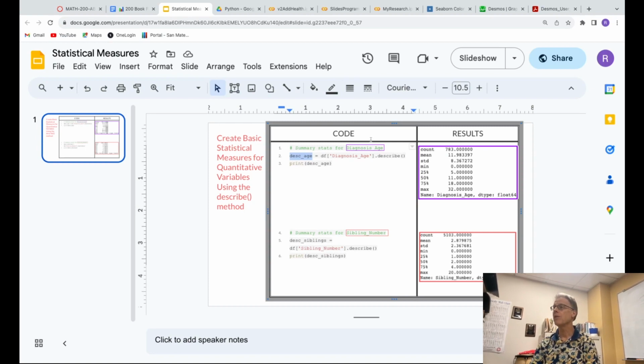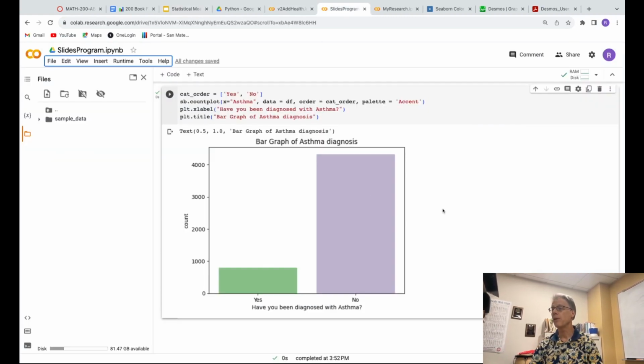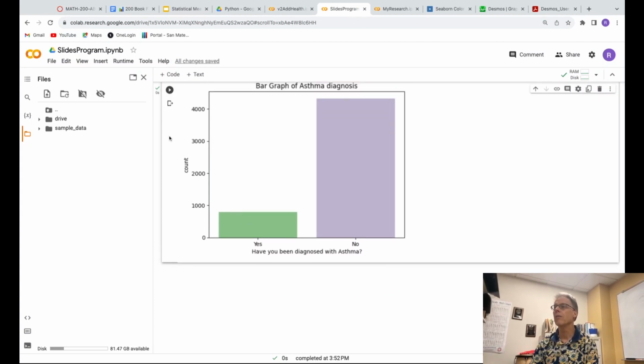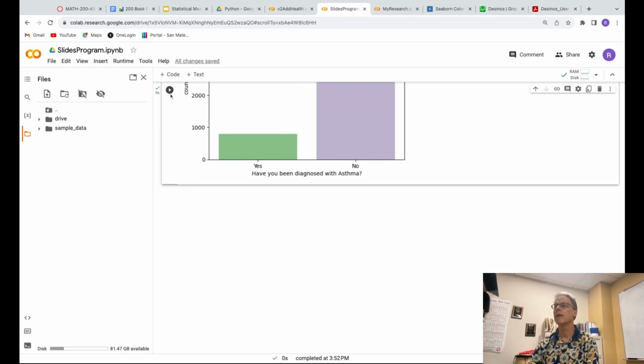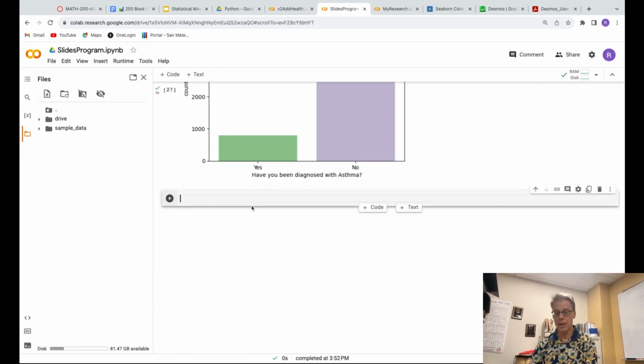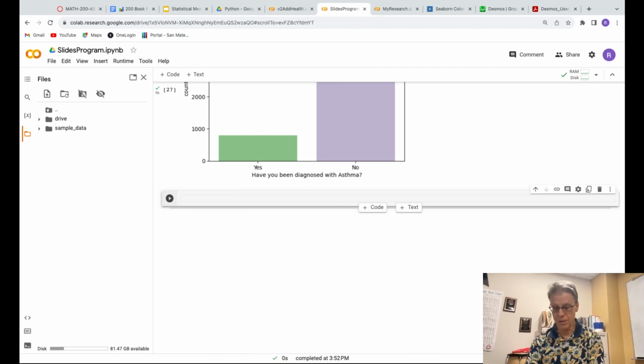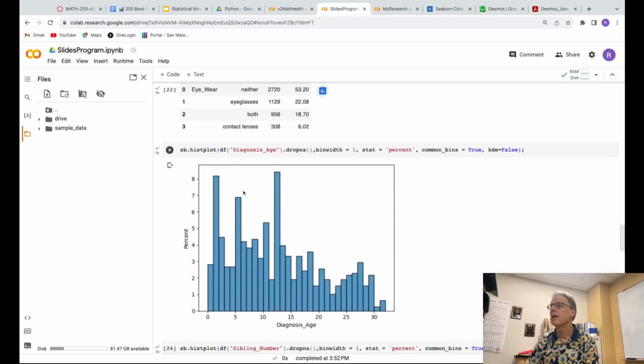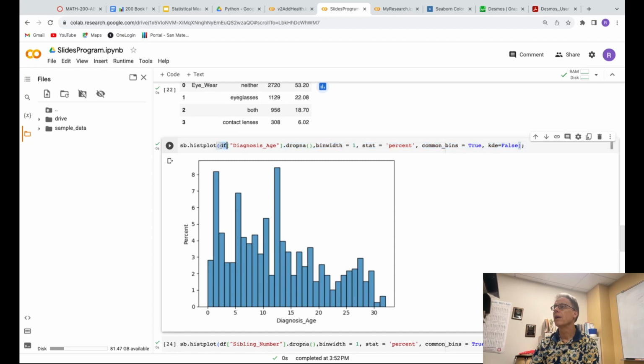Okay, so to go into the Python, the big function is this .describe. Let me go into the program and get a new code block. As you can see, I've run it recently, so everything I've done, all the data management for my quantitative variables, should all be there. This is for the diagnosis age variable, so let me copy that.